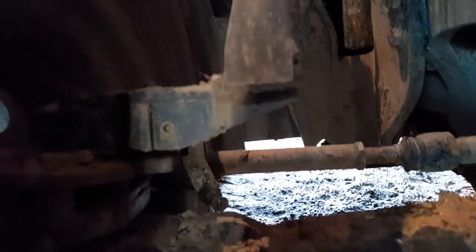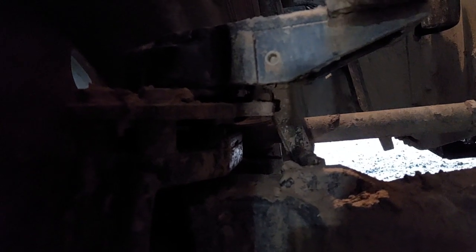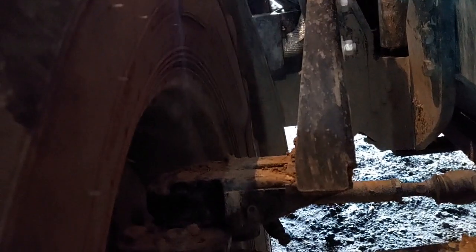So, I'm not sure whether we're going to be able to see this properly, but basically the issue is, get rid of all the crap off it. In here is bearings, and last time I washed it I noticed all bits of rust around here, and I could actually see the bearings in there have gone. So I think there is going to be some marks taken out of this, so we're going to take the mudguard off the frame. We're going to try, hopefully this doesn't bite me in the arse, to take the mudguard bracket off the axle, get it on the workbench, strip it down and see what happens.